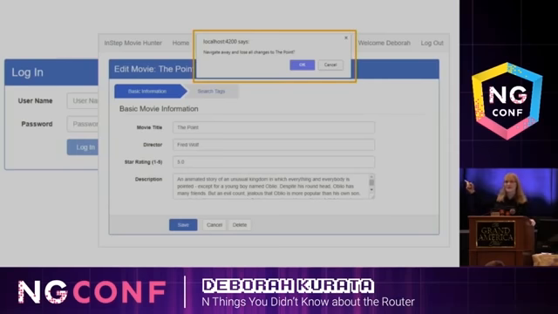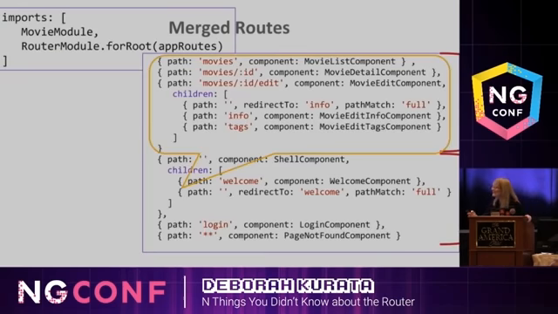Well, say we have an edit page, such as the one shown here, and the user's just made a whole bunch of edits, and then they click back on the movie list, and we don't want them to lose their edits. So we could put up a little message saying, hey, do you really want to lose your edits? Because where we really want that is right there.